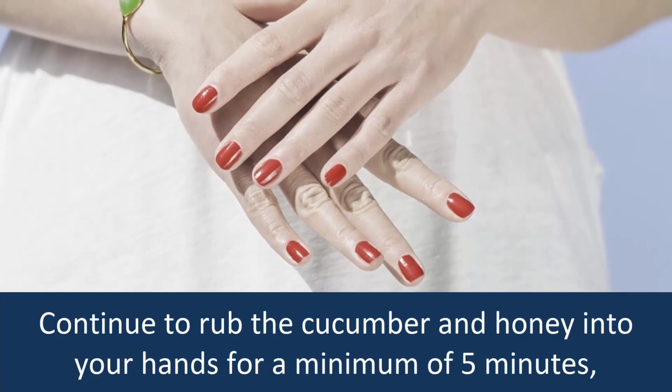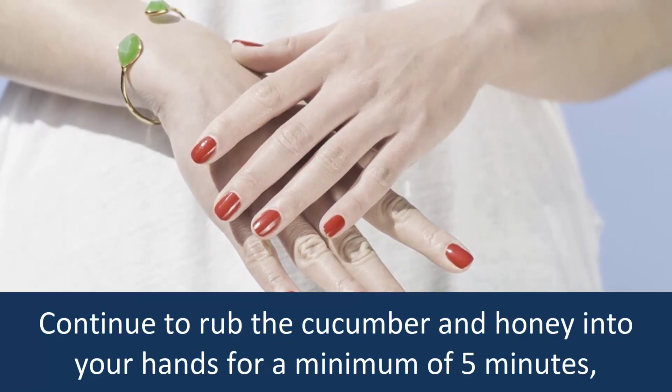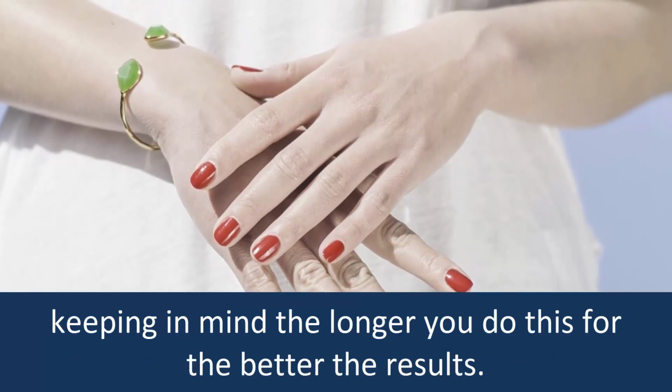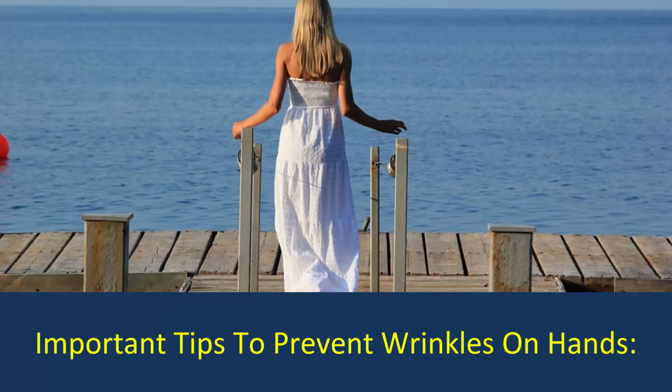Continue to rub the cucumber and honey into your hands for a minimum of 5 minutes. Keeping in mind, the longer you do this, the better the results.